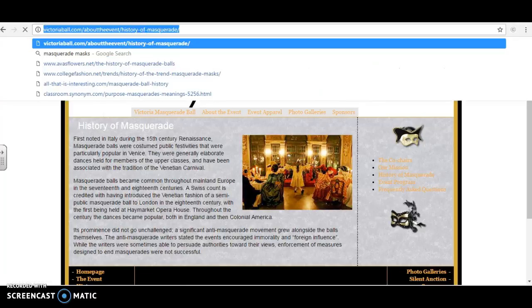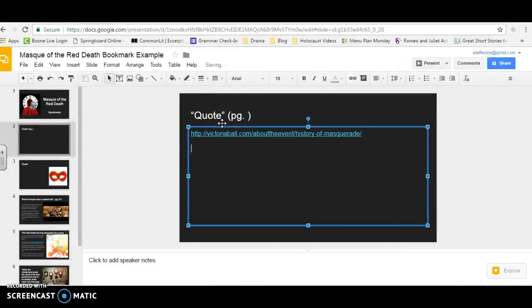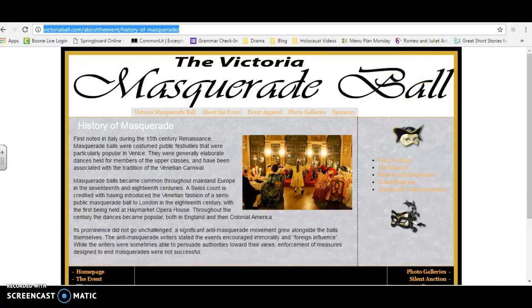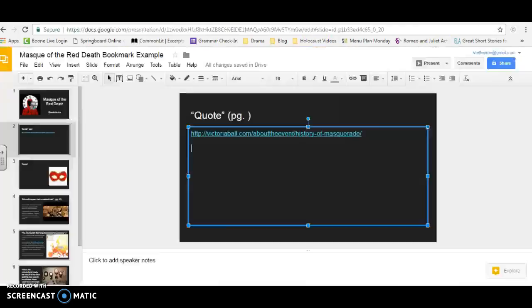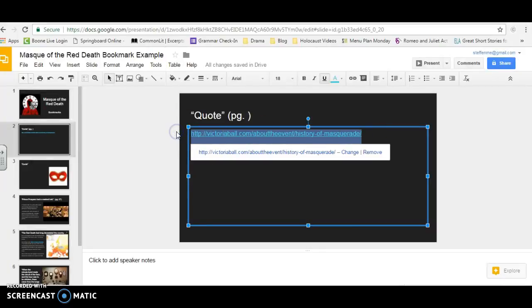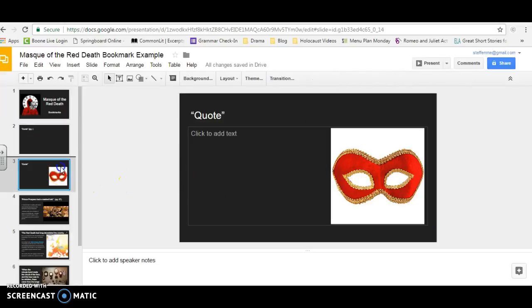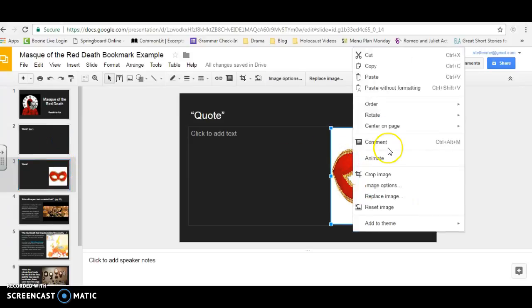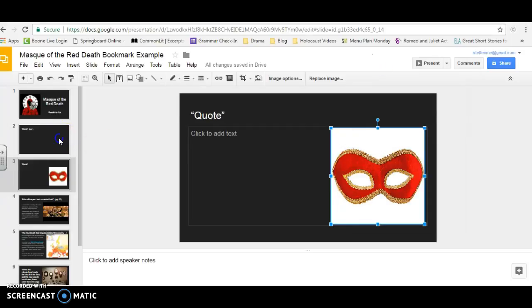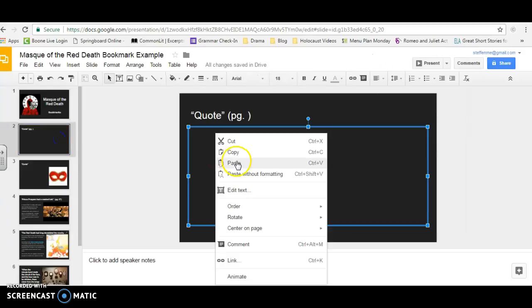You can go up here and get the URL, come in here, paste it, and then talk about it. It's not how I want it done. Here's why. Now there's strange music coming from that. Awkward. This is why I don't want that. It's messy. So if I have my quote, I'm going to probably use a picture as well. So I'm going to go ahead and move this picture here, just to give it some decoration.